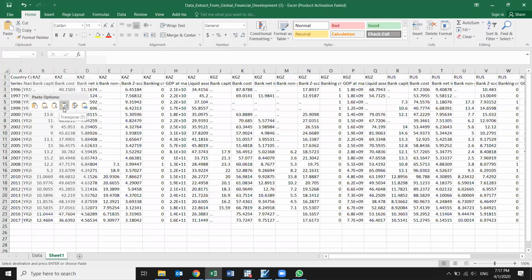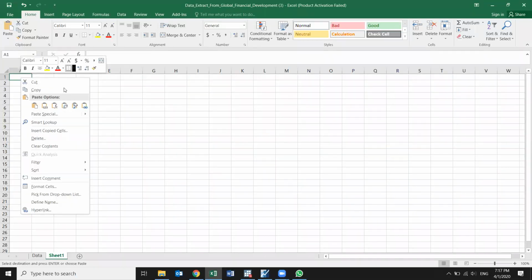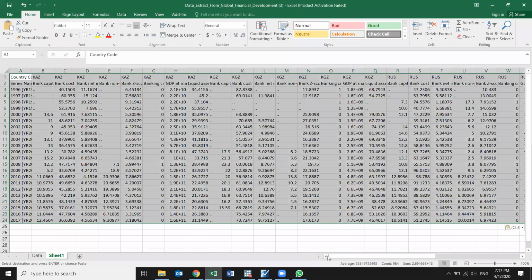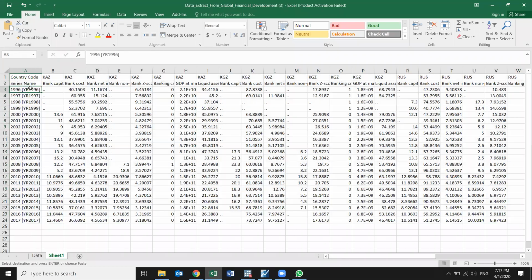And I have to paste it in a transpose manner, okay? You copy it and paste it in a transpose manner, in order to organize it in the way of panel data. Now here, the series name, you're changing to years, okay? We'll correct the years in here.